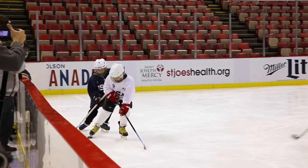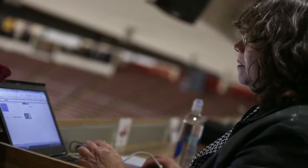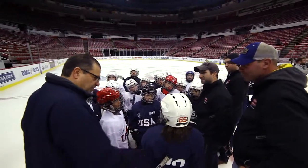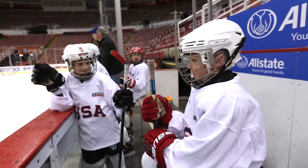I think it's terrific. Any time we can make decisions that are based on data, that have fact behind them, I think it's fantastic. These numbers show what's good for a child. Now I think it's up to us to take a step back and say we're willing to institute programs that help kids fulfill their potential. I think that's who USA Hockey is and what we should be.